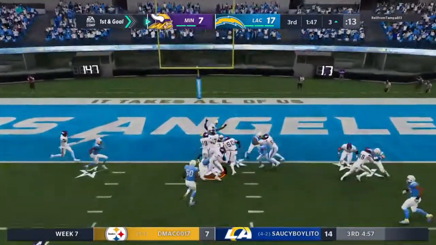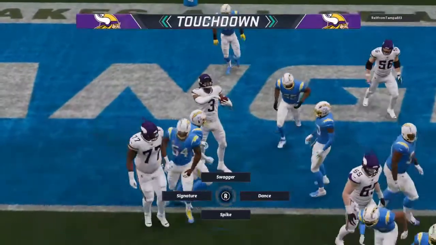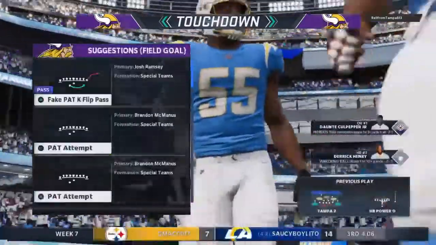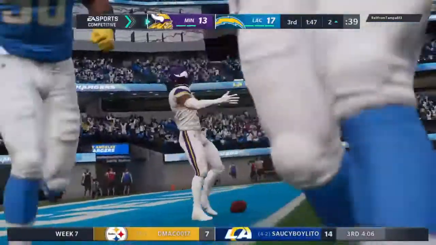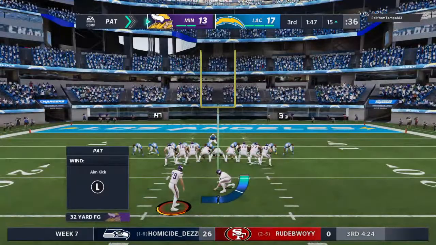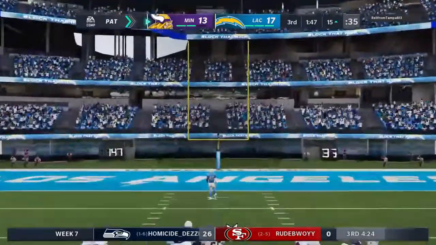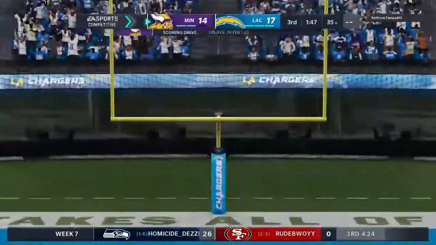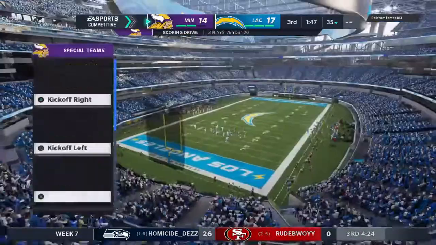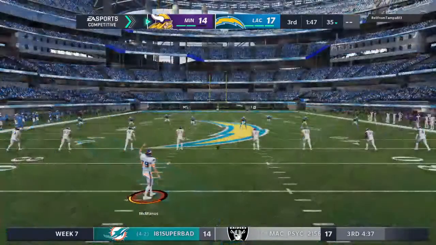Trying to punch it in with Henry. And he'll get in. Touchdown, Minnesota. Derrick Henry, his 6th touchdown of the season. And the Vikings are able to make this a close game again. And this is up and good to make it a 17-14 game. The score, Chargers 17, Vikings 14.